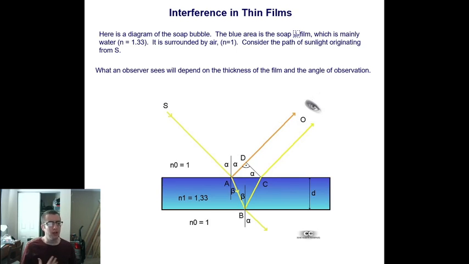Okay, so basically what happens in one of these is we have our light coming in, and so this is going to be basically a soap bubble. And again, if you think about how thick the actual walls of a bubble are, it's incredibly thin. So this is either a very magnified image, or it's just inflated for demonstration purposes. But anyway, we have our initial light source S that's coming in, and it's going to refract when it goes into the soap bubble.